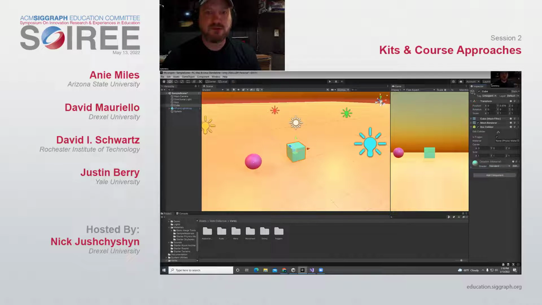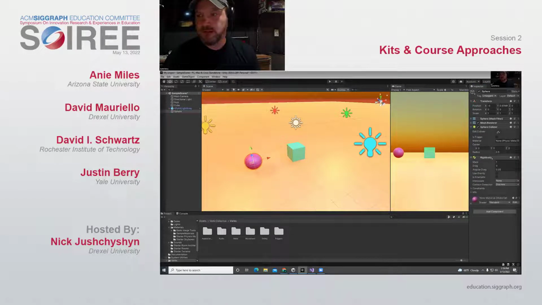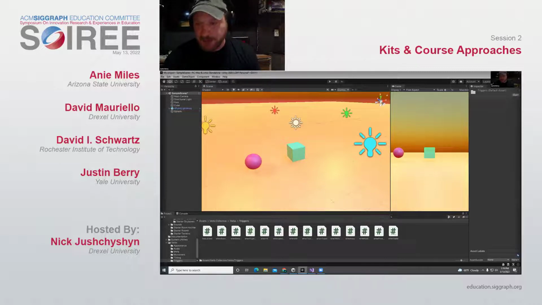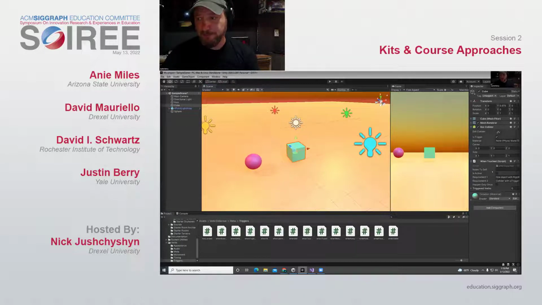So right now, this is just a plain sphere and a plain cube. I will say for expediency, I added a rigid body to this, which is important for some of the scripts I'm going to use. In here, there's a folder called triggers. If I open that up, you'll see there's all these different basic trigger responses like when touched, when still, has landed. And each one of these acts as a possible trigger. I'm going to make when touched active.